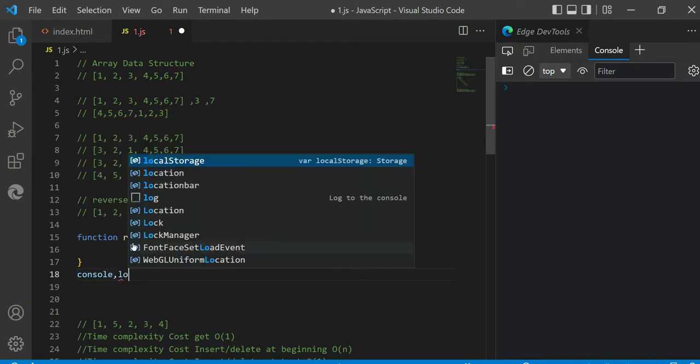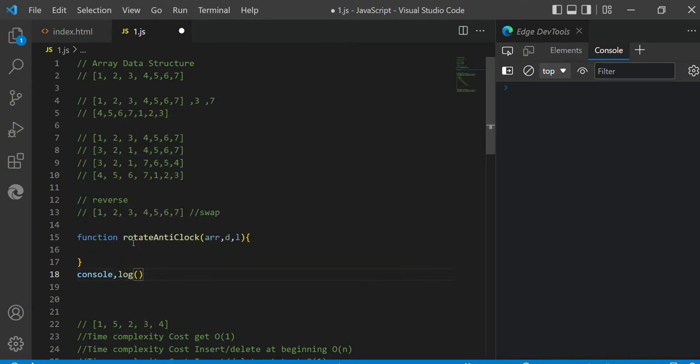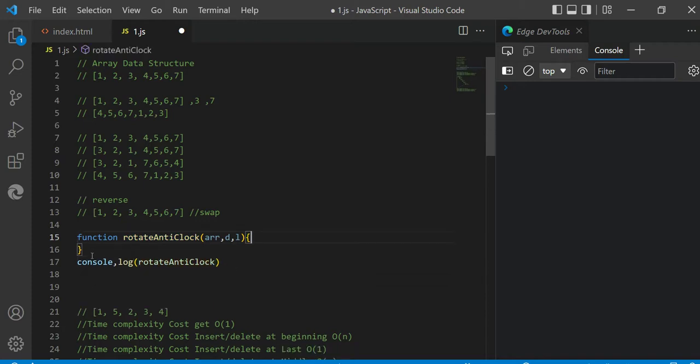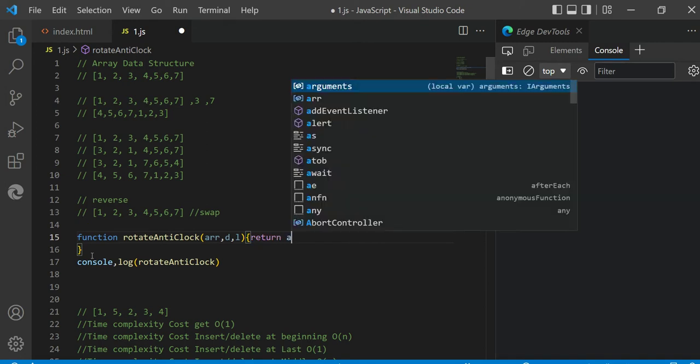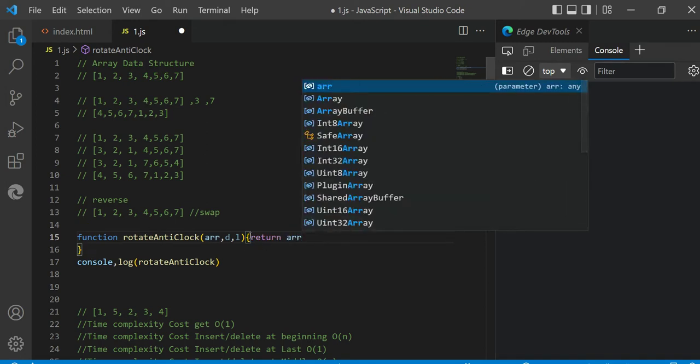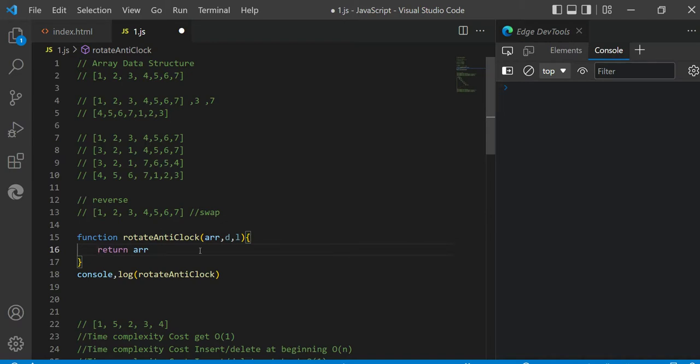In console.log you have to call this function, and it will return ARR, something like that. Whatever value you return, that value will be console logged.